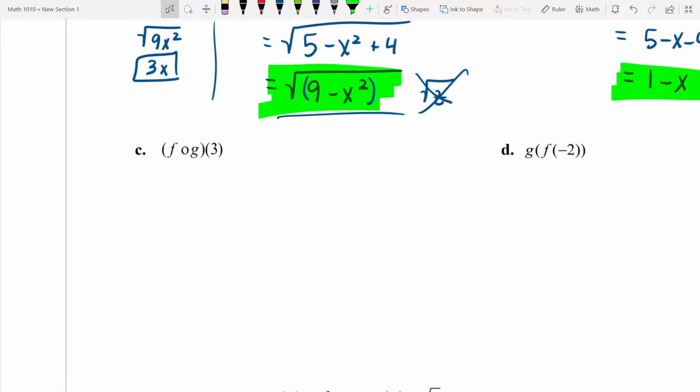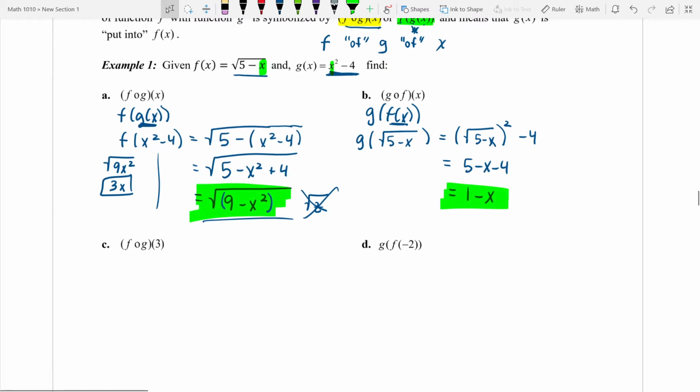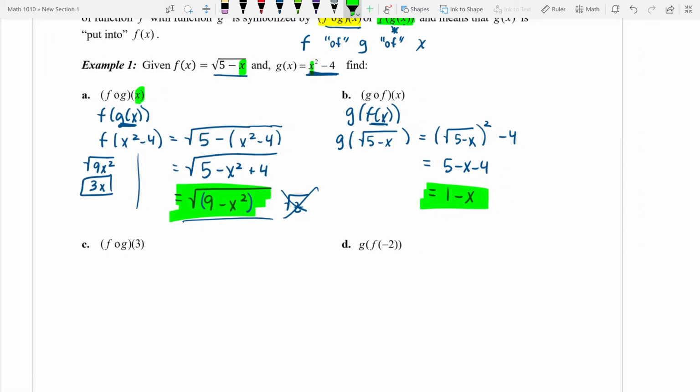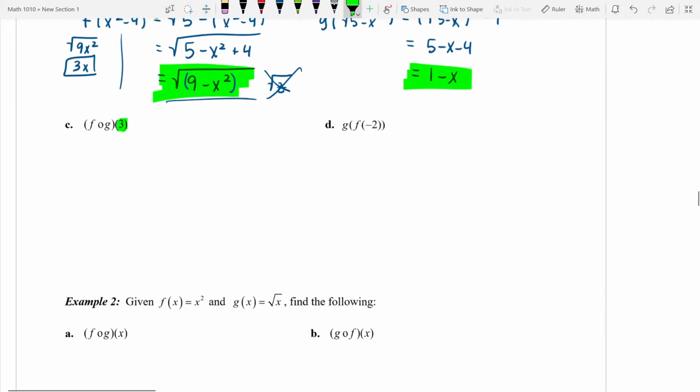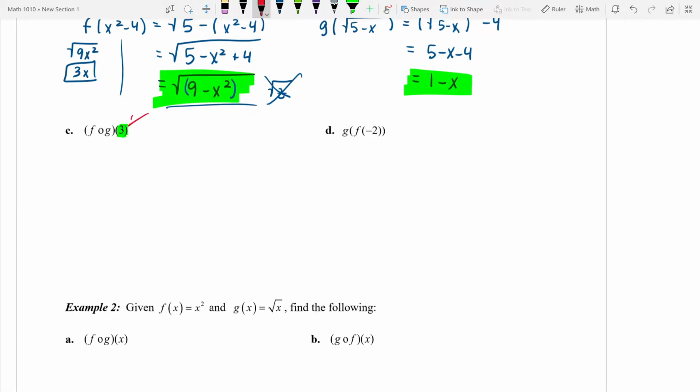Okay, f of g of 3. This one's different. Everybody look right here. Do you see how this has an x and this guy has an x? Well, now these guys right here have numbers. So that's a number. So what I want you to do is draw an arrow to that and write a note to yourself. I want you to say, if there is no variable in what I just highlighted, go from right to left.